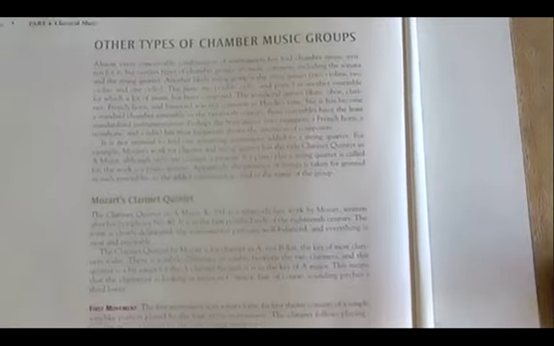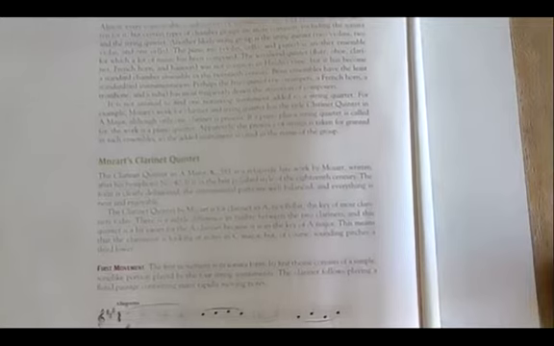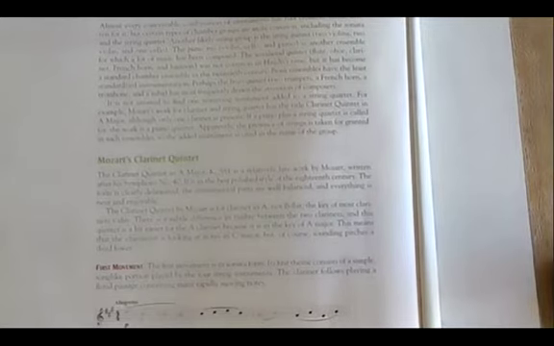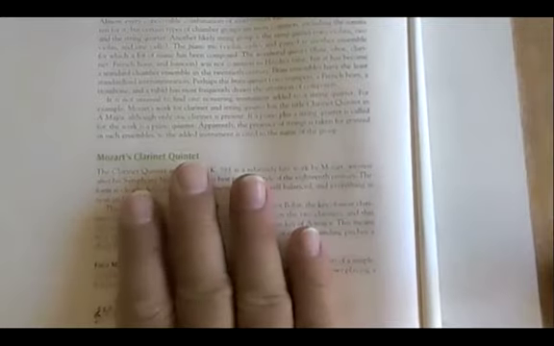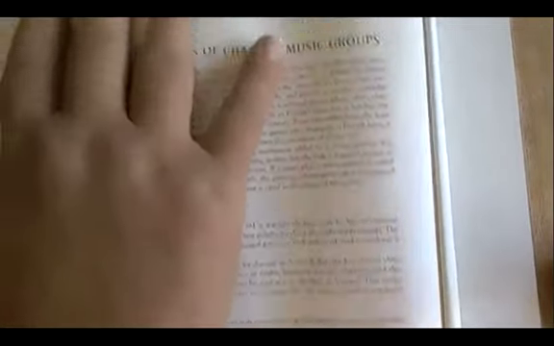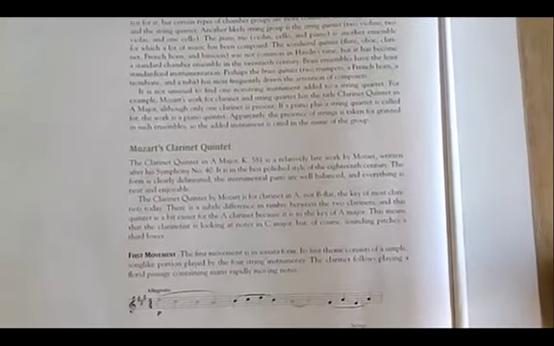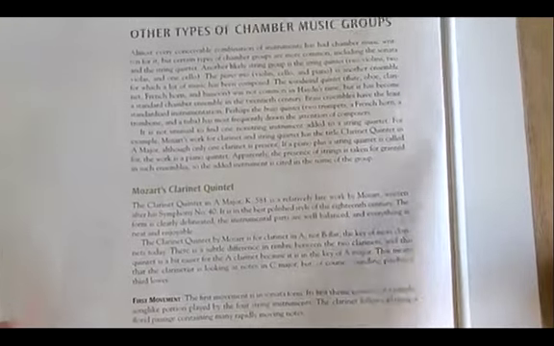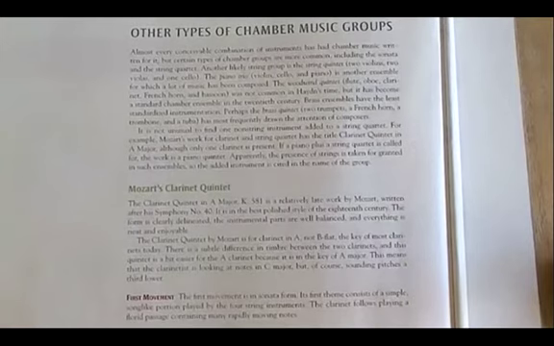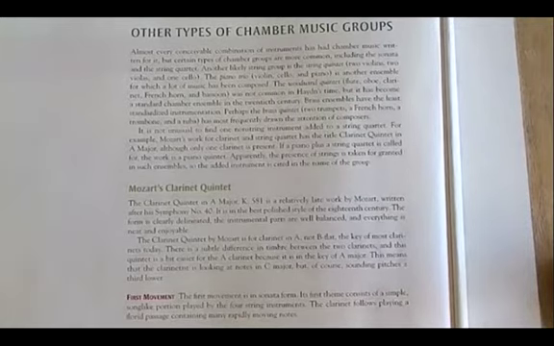So welcome to, I guess, the last part of the chamber music videos for your classical period. This is talking about Mozart's Clarinet Quintet. It starts on page 182. And the first thing it does is that this is under the heading of other kinds of chamber music groups besides the string quartet. It explains that, for instance, a clarinet quintet is a string quartet plus a clarinet.